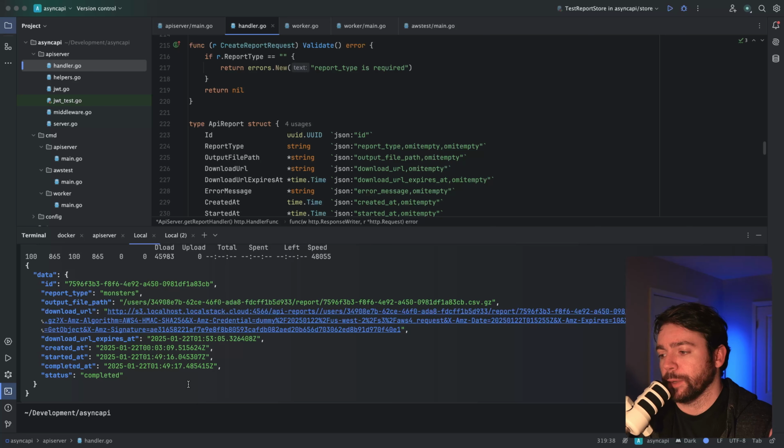Let's talk a little bit about when you would want to use something like this. In this example, I don't actually need this SQS worker at all, and I don't need to process this async because this report completes probably in less than a second. We're just retrieving data from an external API, writing it to a CSV and uploading it. This would be very quick to do in a typical request-response synchronous API. You might want to do something like this if you have something that's going to take a long time to generate. So if it's going to take like 30 seconds, maybe more than a minute, to process this, you may want to start considering doing something like this, where the client would poll and just wait for the background task to complete. And that might be a better user experience.